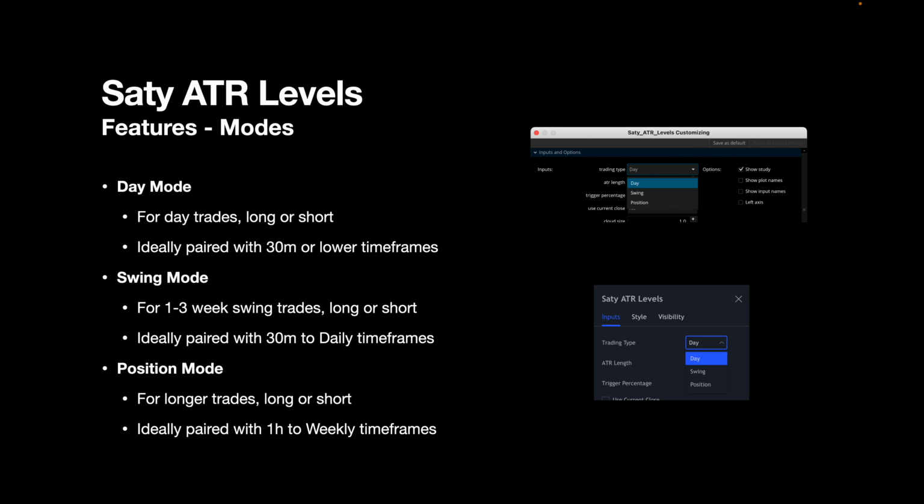So day mode is for day trades. So scalping, slightly longer holds on a day trade. You can go long or short, and it's ideally paired with 30 minutes or lower time frames. Of course, you can do whatever you want with the time frames. The day mode looks weird on long time frames, but hey, you do you.